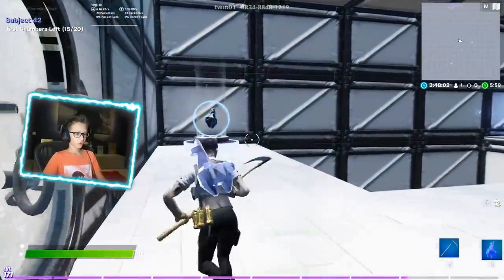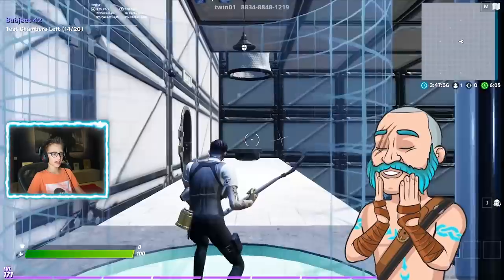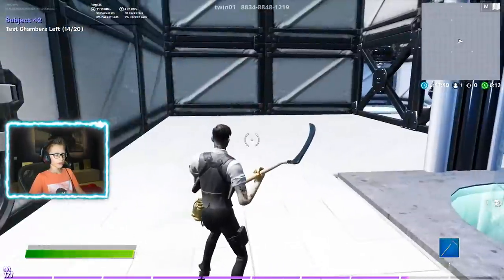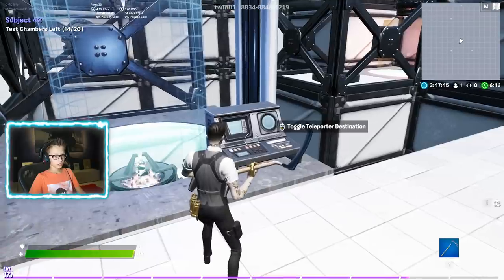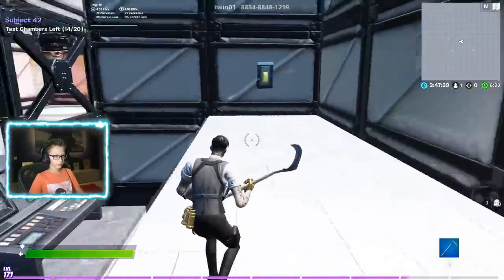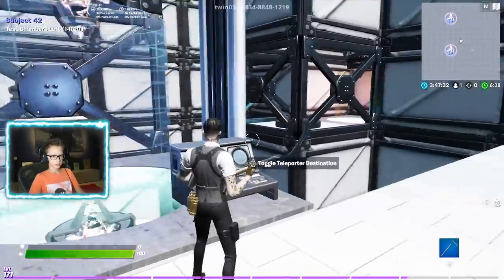And let's go. Poof! Now I can run fast again. Boom! Chamber 2.2. Okay. Toggle teleporter destination. Now I think the blue is what I'm gonna teleport to. Okay, so let's summon our dispenser llama buddy. So we need to change it.